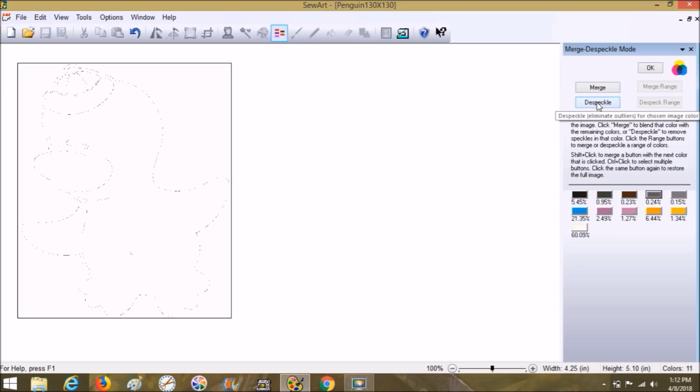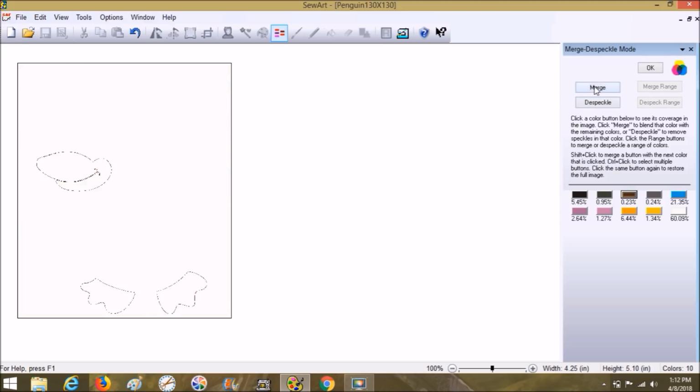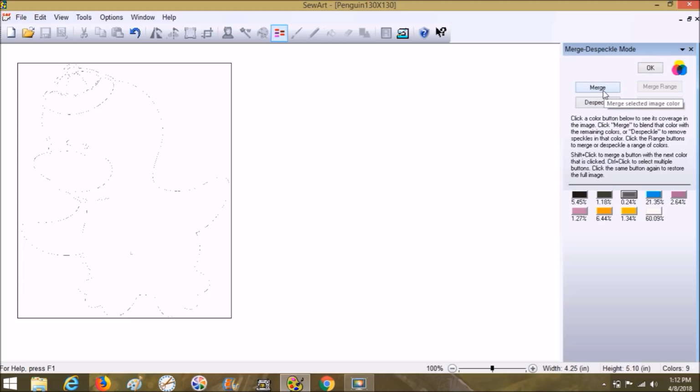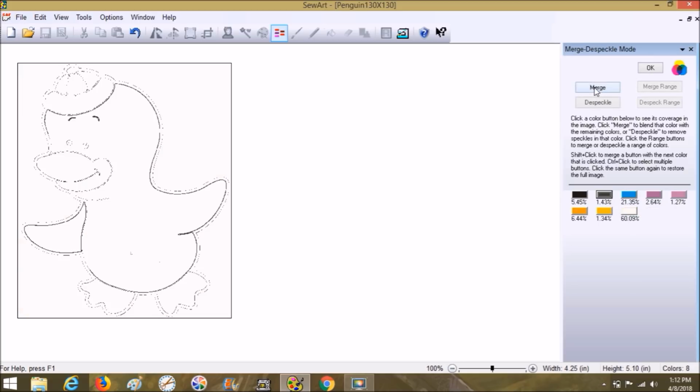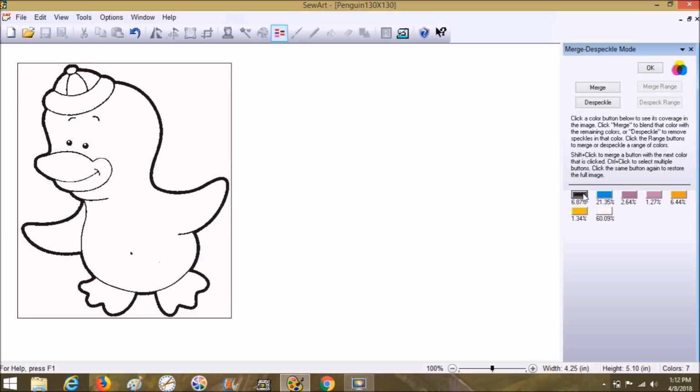All right. So then we just are going to go ahead and merge all the rest with what's left to create that dark outline around the edges and the eyebrows. Okay, so right here we should have our 7 colors. 1, 2, 3, 4, 5, 6, 7. Let's go through them again and make sure if anything needs to be despeckled.